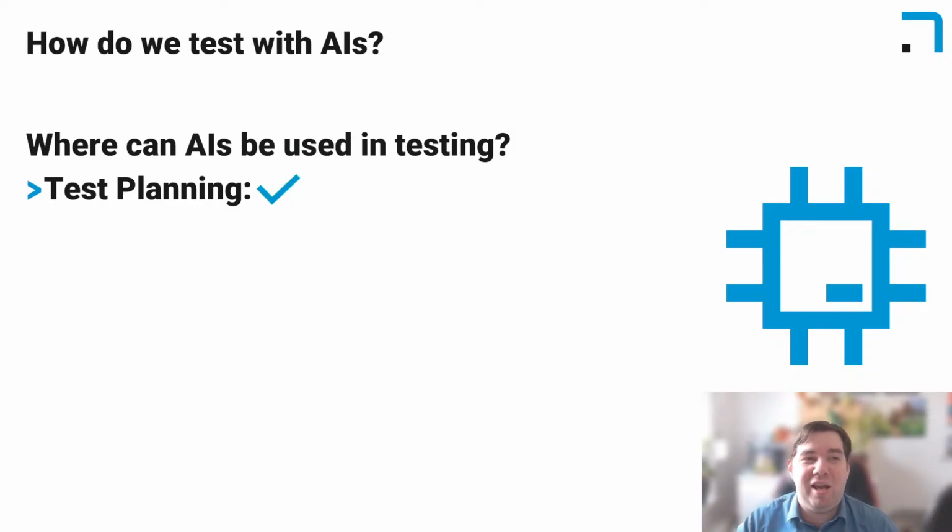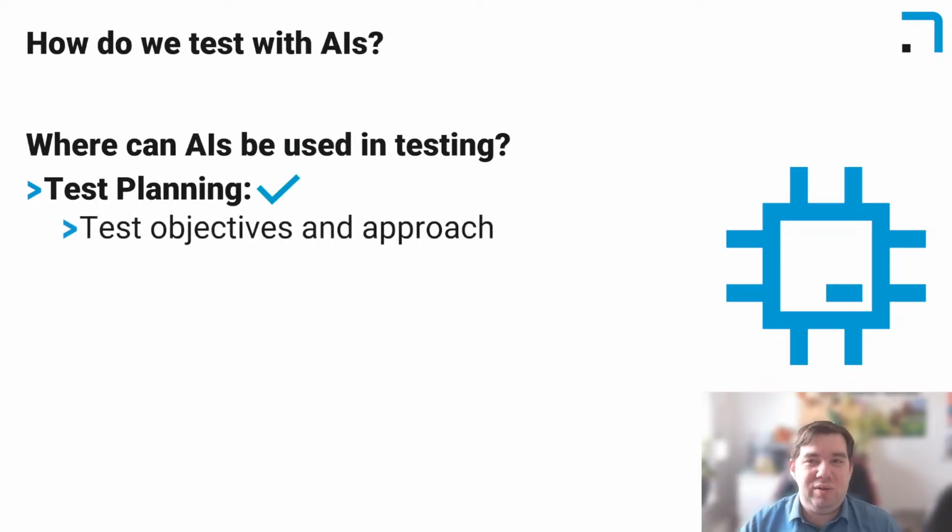And indeed, I think AI can be useful in test planning. Test planning normally involves looking at test objectives and test approaches that we can involve in this stage of testing. And I think the AI, if we give it a good summary of our problem and situation, looking at large language models primarily, could be quite helpful in identifying these areas. At least as a second voice to this. I think that's where AI is really good, as a second voice, as a colleague to confer with, not to just blindly trust.